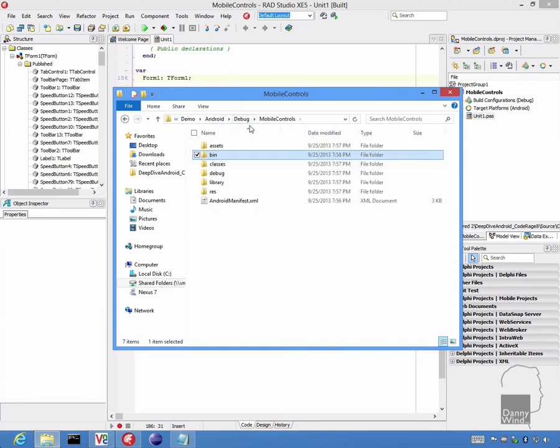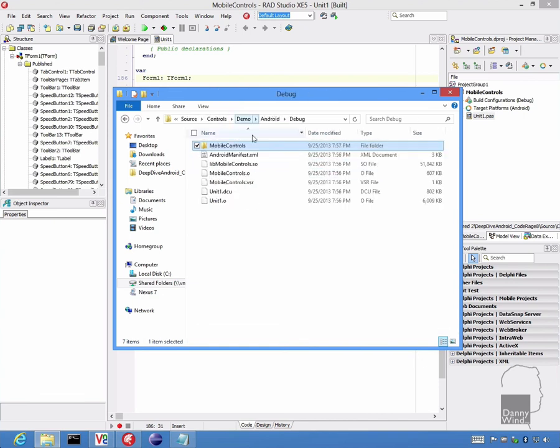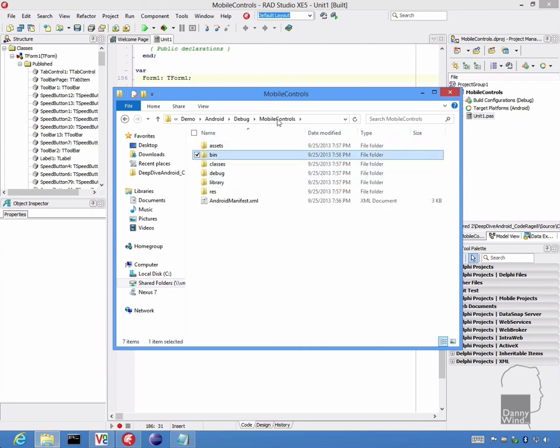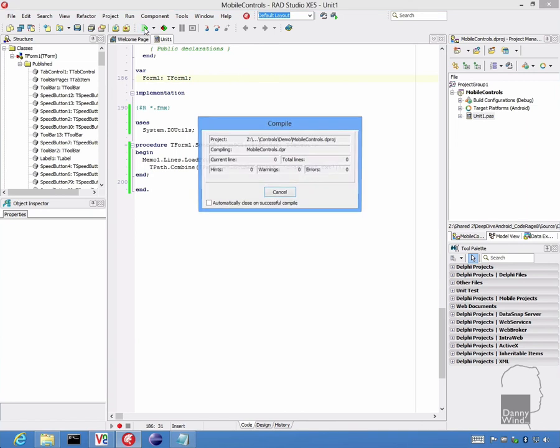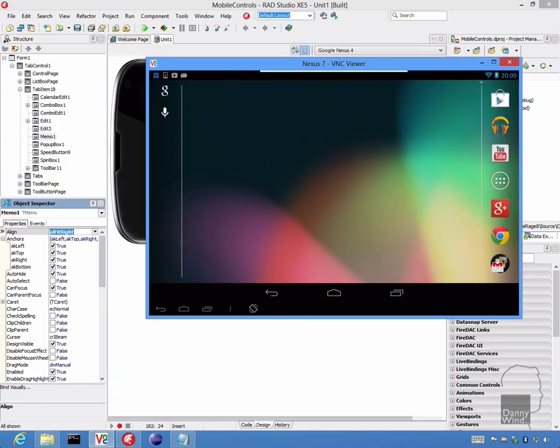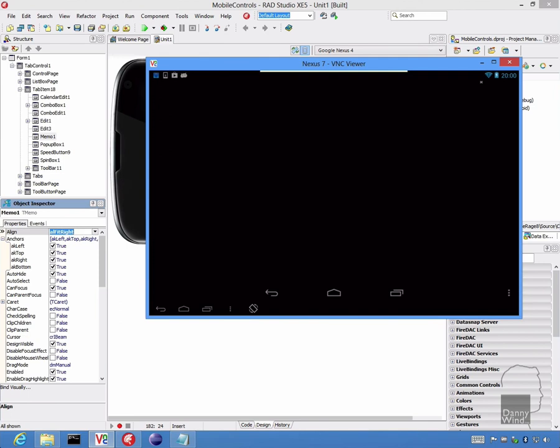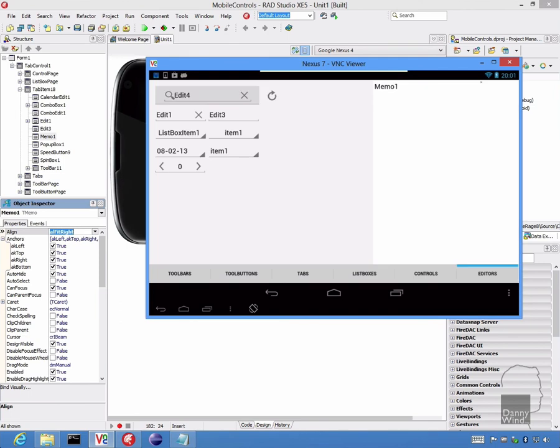Okay, that's basically just it. Under classes, by the way, there's a classes.dex file. It contains some default classes used for Delphi, as well as some basic classes from the SDK in Java. We'll take a look at the DEX file later on. Okay, let's refresh it here. Here we got all the files.